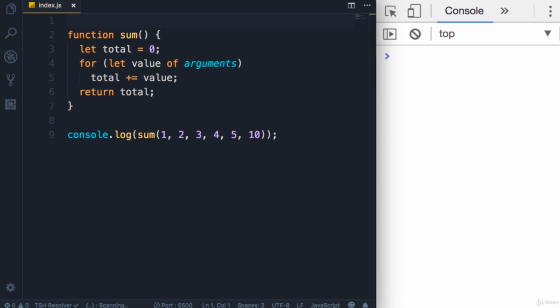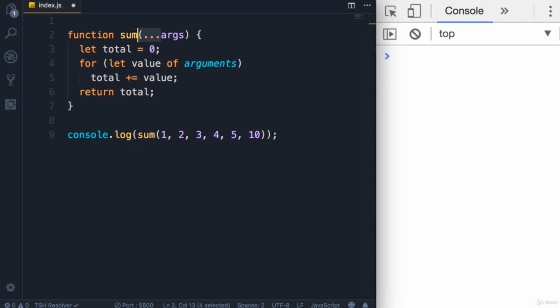In modern JavaScript, if you want to have a function with varying number of parameters, you can use the REST operator. Let me show you how that works. So here we modify the declaration of this function, add a parameter, let's call it args, and then prefix it with 3 dots. This is what we call the REST operator. Now don't confuse this with the spread operator because spread operator looks exactly the same.